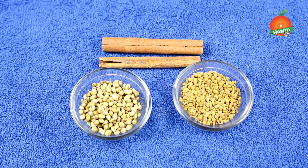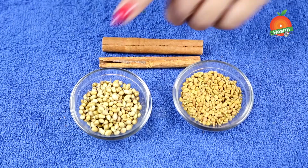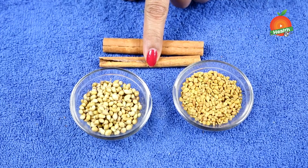So today in this video we are going to see a home remedy that will help you out in controlling the sugar levels and maintain your diabetic condition, and also helps you in regulating your body weight as well, and also keeps your body healthy. So for this we need three ingredients, that is fenugreek seeds, coriander seeds and cinnamon stick.